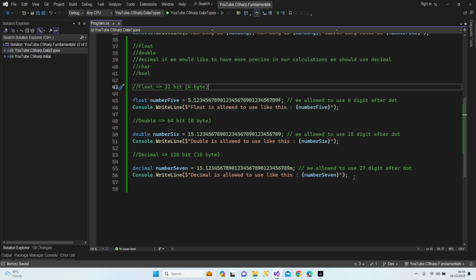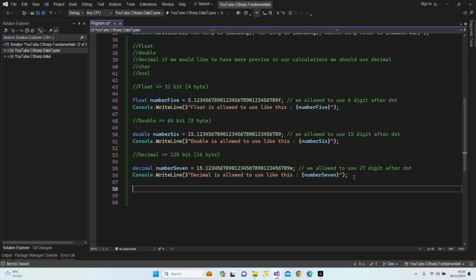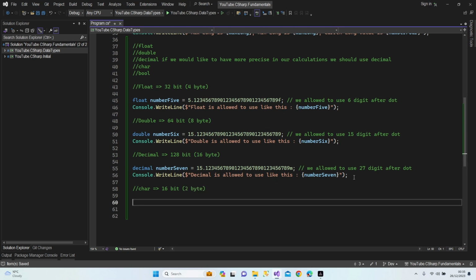Let's continue with char now. This is another value data type. Yeah, we will continue with the char, and we can say this is 16-bit and 2 bytes. Alright, so let's talk a little bit about char.